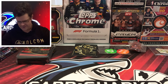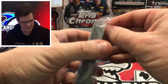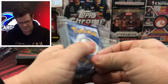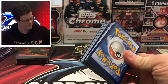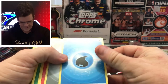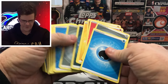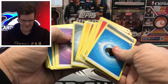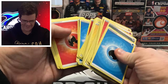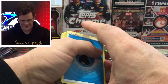All right, so let's start with, we'll open up this pack. I don't know how many cards we've got, this 80 there. So there's quite a few cards in this pack. Question is, will I know half of these Pokemon? All right, so we've got some energy cards. Okay, we've got a lot of energy cards. They're all energy cards. Wow. Okay, that's a lot of energy cards. Won't be using those.